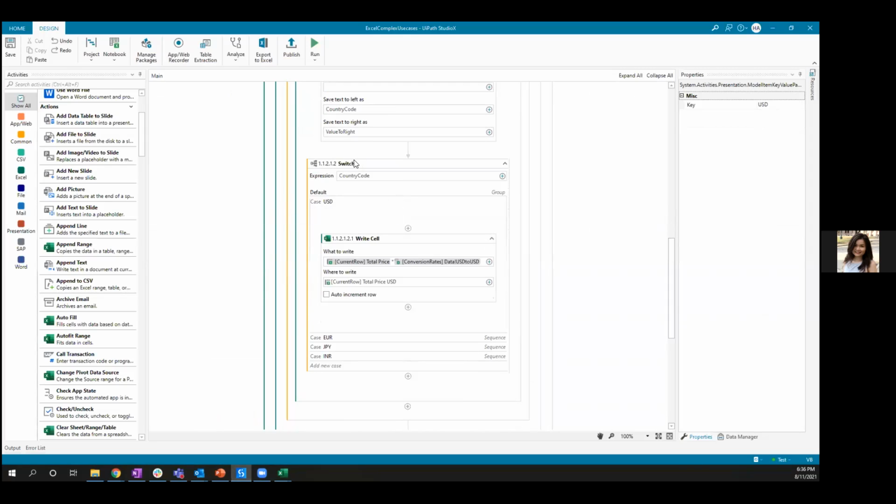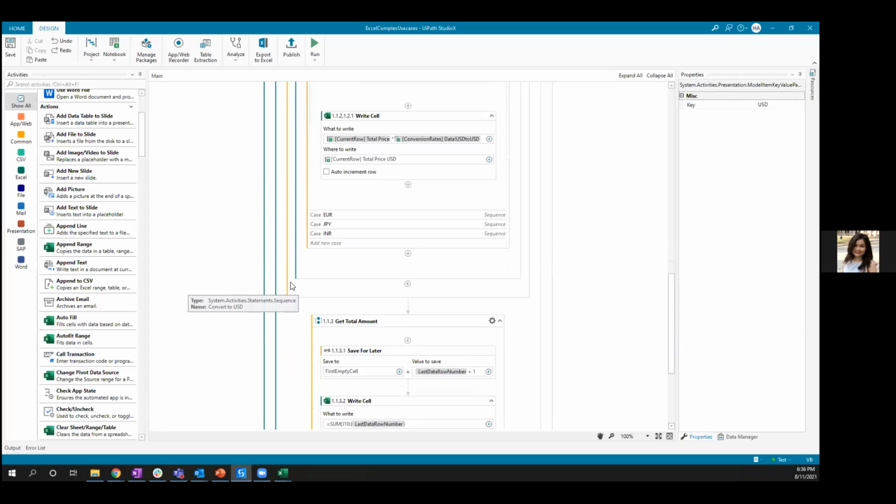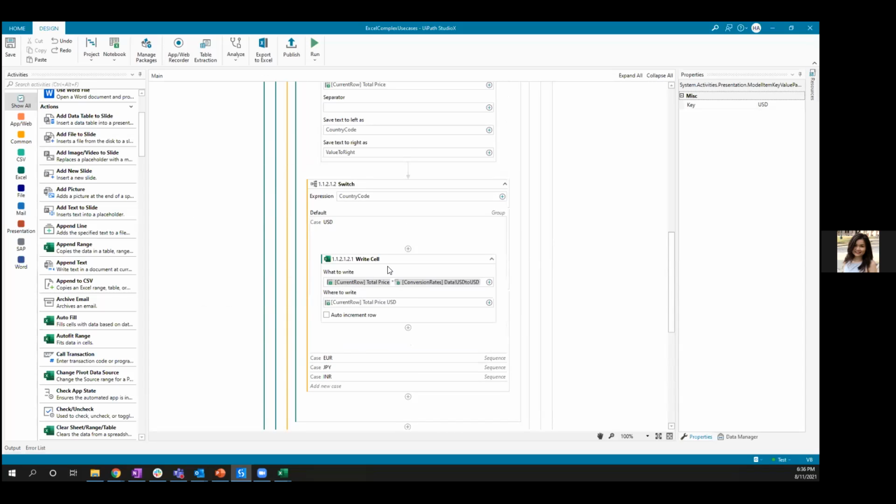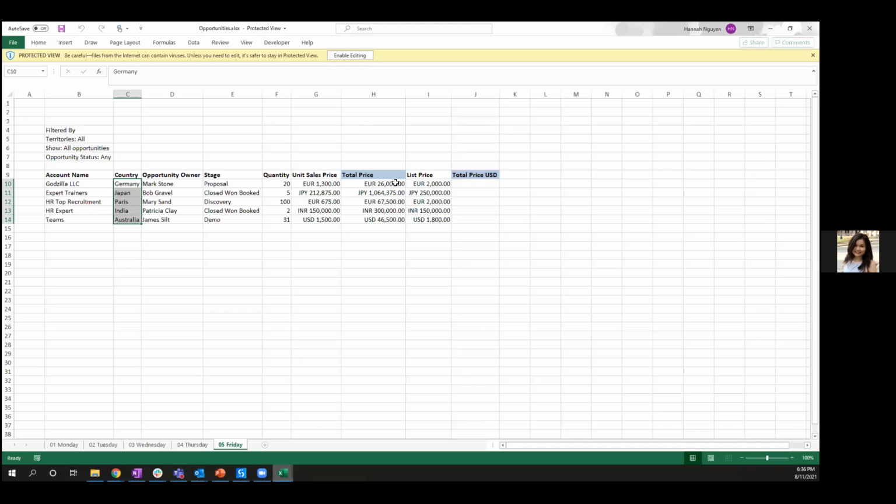And this is an activity just to check for the value correlated to, for example, the Japanese yen or USD, then how do you convert it into USD? So this block right here will help you convert this cell into the value in USD.